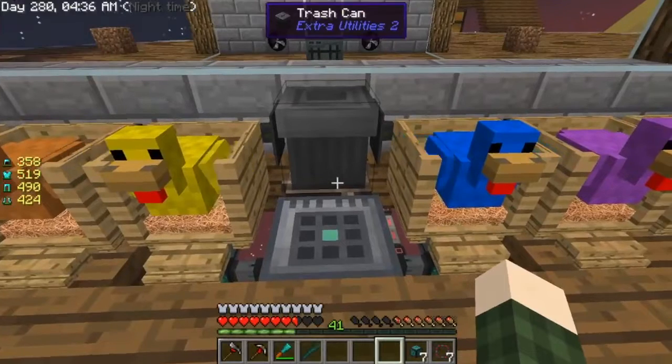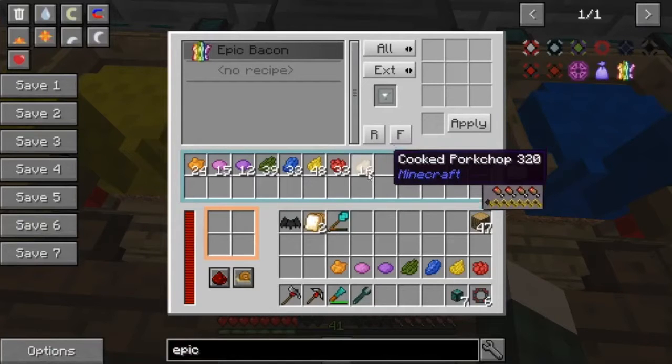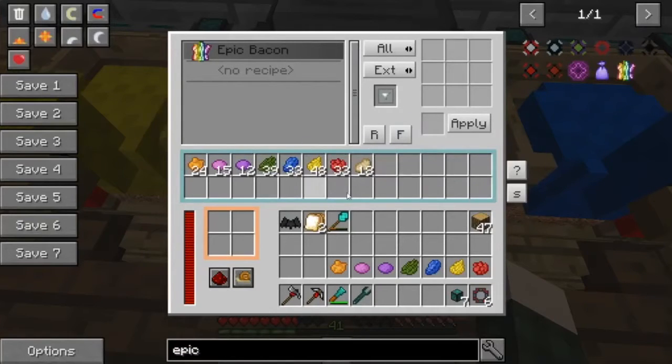Now we just need to do the same thing with the pork chops. So there we go. I've got a flat transfer node in between now, and now it's pushing our cooked pork chops into this inventory slot here.